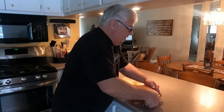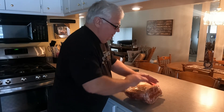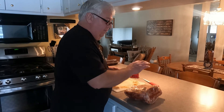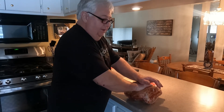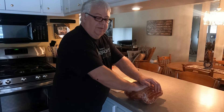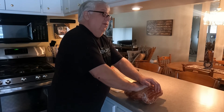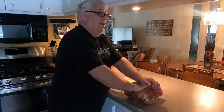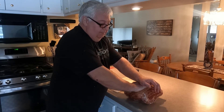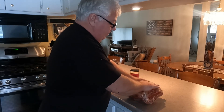I'm gonna wrap that like that, put another wrap going the other way and seal this up so it doesn't drip in my refrigerator. 24 hours is what the recipe calls for in the refrigerator. It wouldn't have to sit that long — if you had it in there for 12 hours, it would be fine too. I'm probably a little early here. We're gonna have dinner at four o'clock tomorrow and it's noon right now, so it'll end up sitting for about 26 hours. Just so this has time to absorb into that meat.